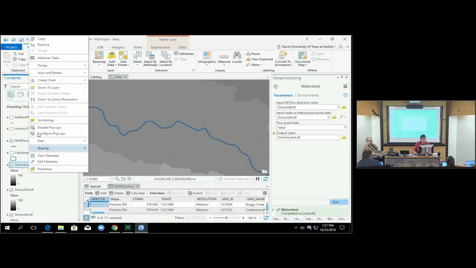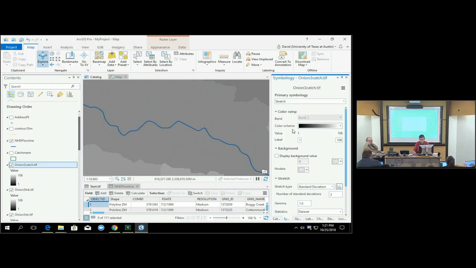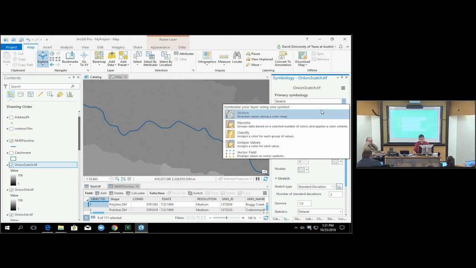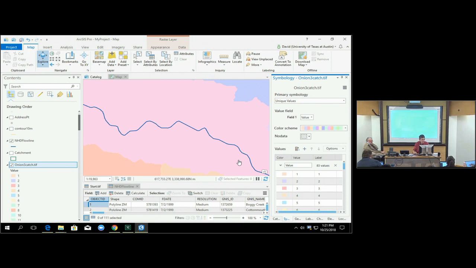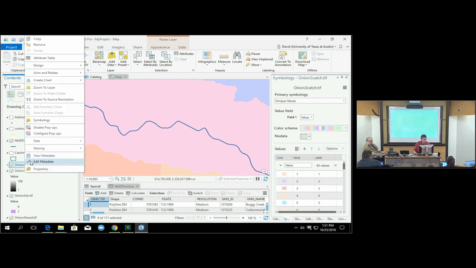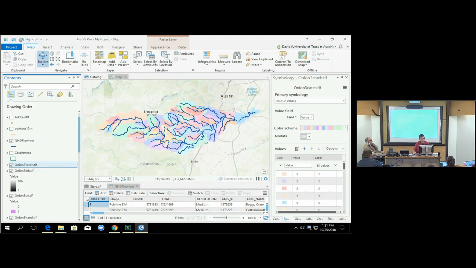So if I choose to symbolize that a little bit differently, maybe with unique values and some sort of less aggressive color scheme, and zoom to the full extent, there we've actually delineated the catchments.